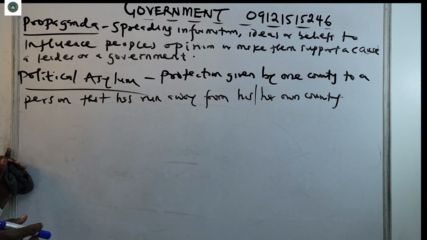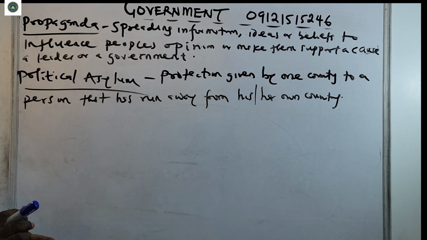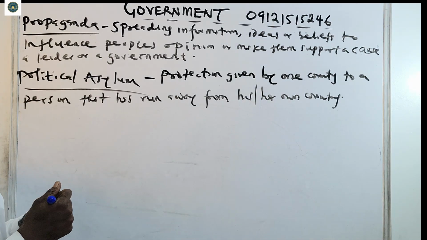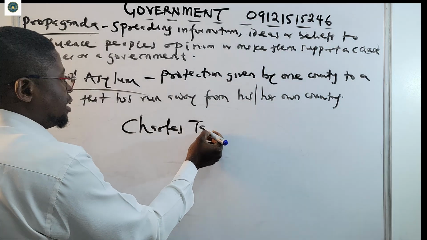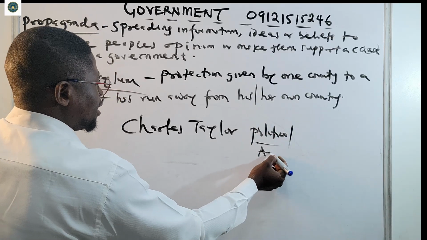This may be because of potential danger, or their belief, or their political belief, or what they want to be harmed. Maybe the government is looking for them. For example, if you hear that Gaddafi is looking for you, you have to run away to another country. In times past, Nigeria has given political asylum to some people from other countries. For example, the Nigerian government in the year 2005 granted Charles Taylor political asylum.